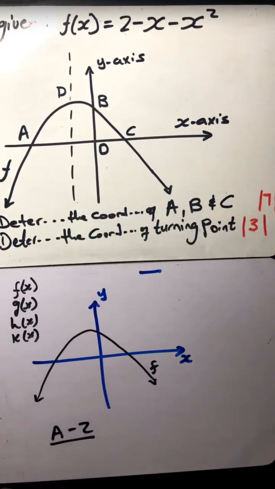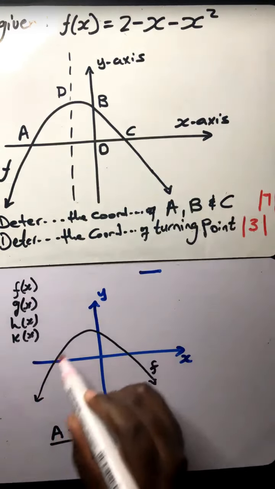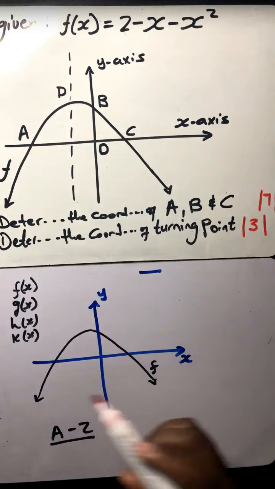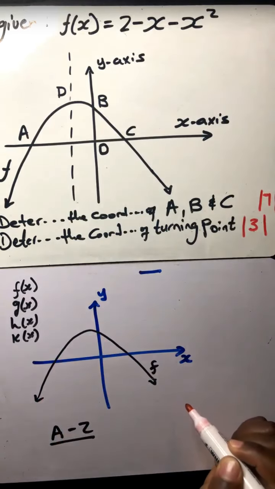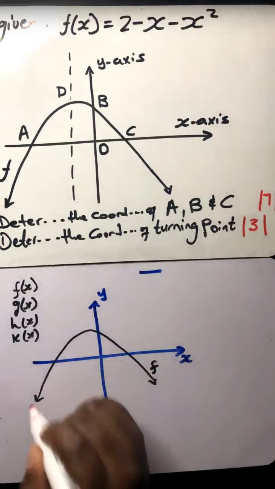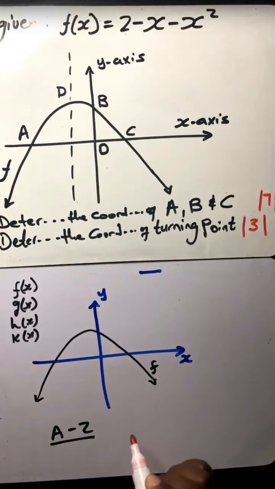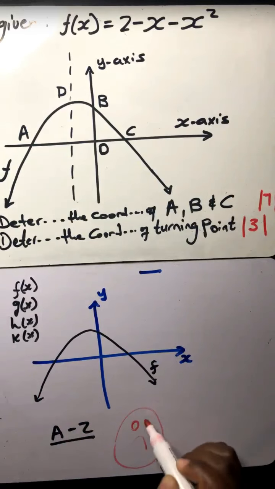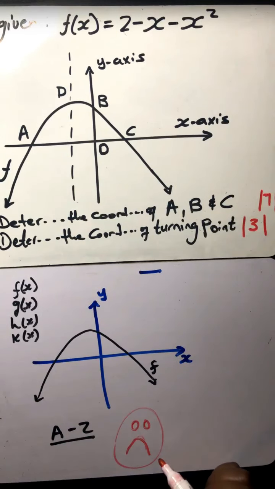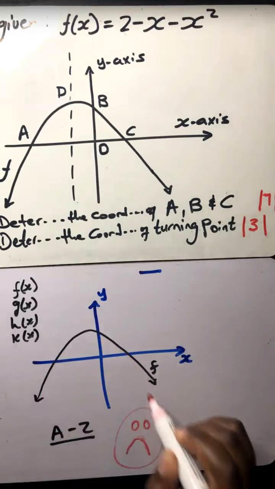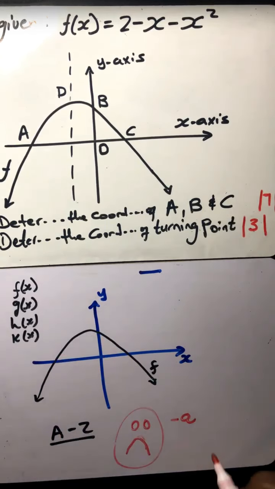Then the other thing that you need to ask yourself is, what is the type of that function? We know very well, obviously, that this is a parabola. That's what we're focusing on. So now that this is a parabola, is the a value of that parabola positive or negative? Because it's making a sad shape, then it means the a value of that function is negative.